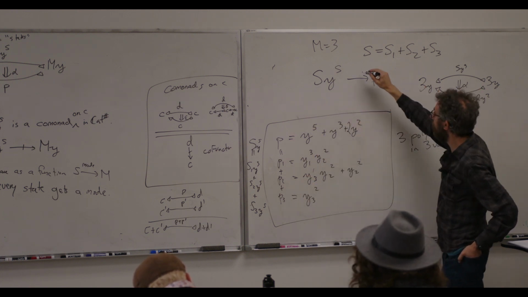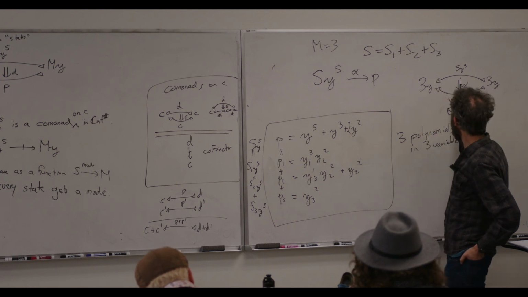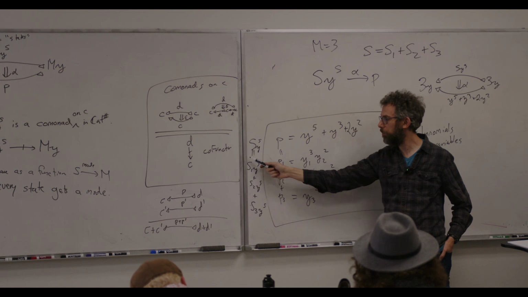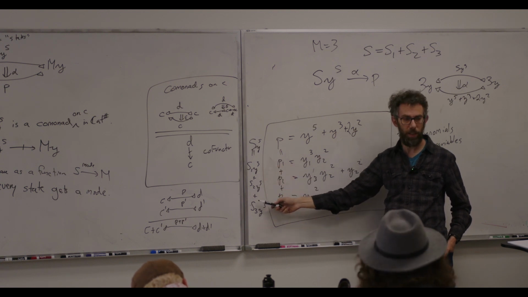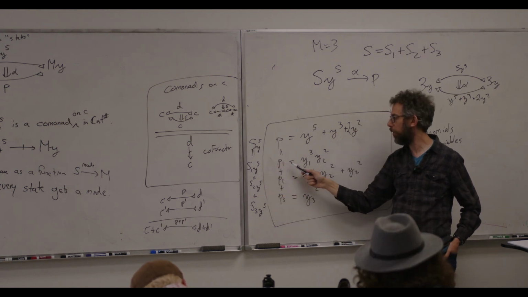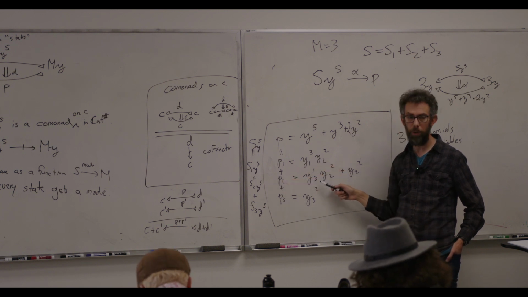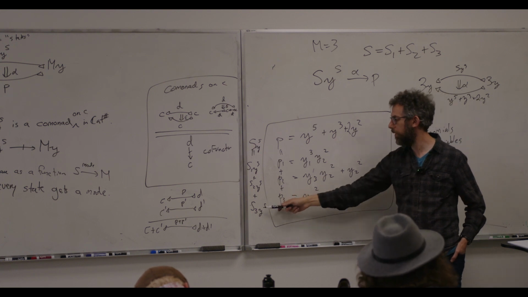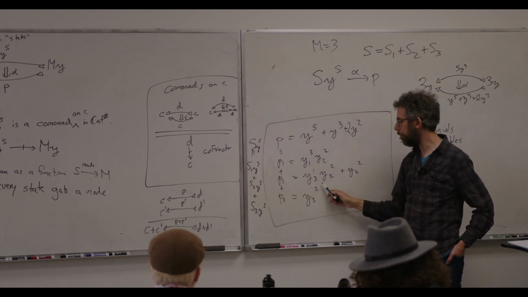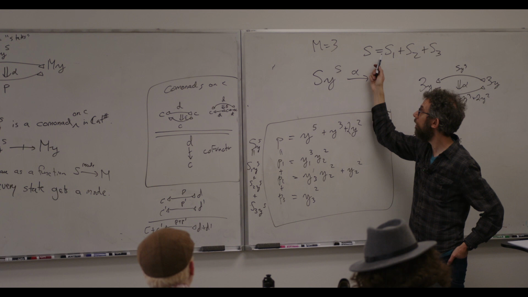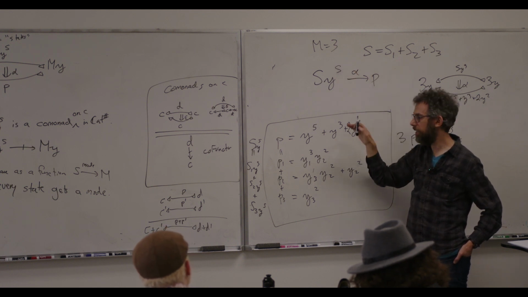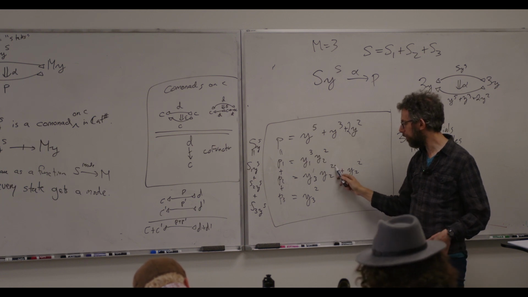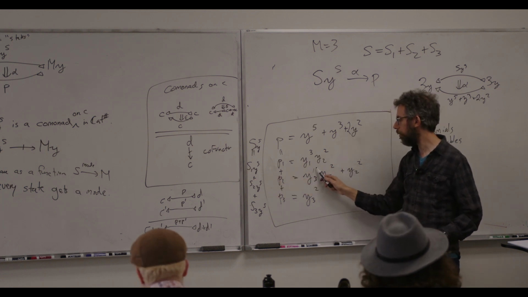What is this alpha? This alpha, if it conforms with all the rules, will partition the states into 3 pieces, and every state will go to one of the positions in P in that mode. Like if it's in this mode, it'll go to one of these. If it's in this mode, it'll go to one of these. And if it's in this mode, it'll go to one of these. And then somebody will pick a direction, just like they always do. It'll come back to a state, but this is now typing that state, or moding that state. I get that if it's in this one, it returns to a 2. If it's in this one, it returns to a 3.